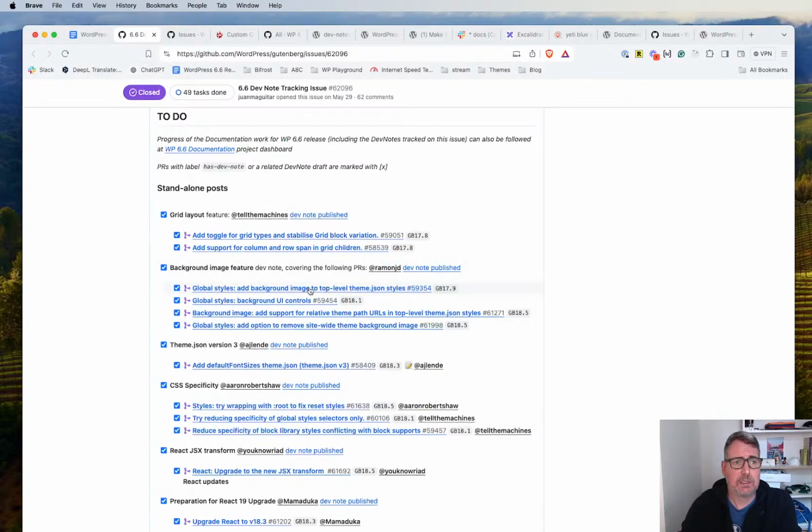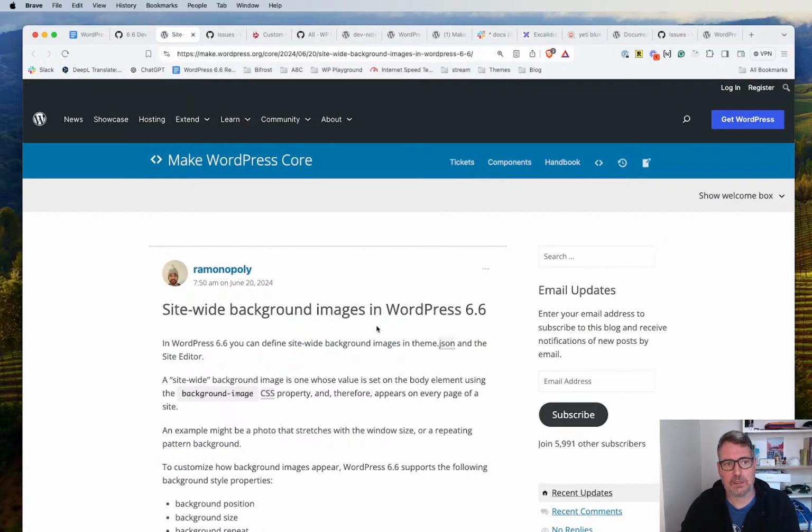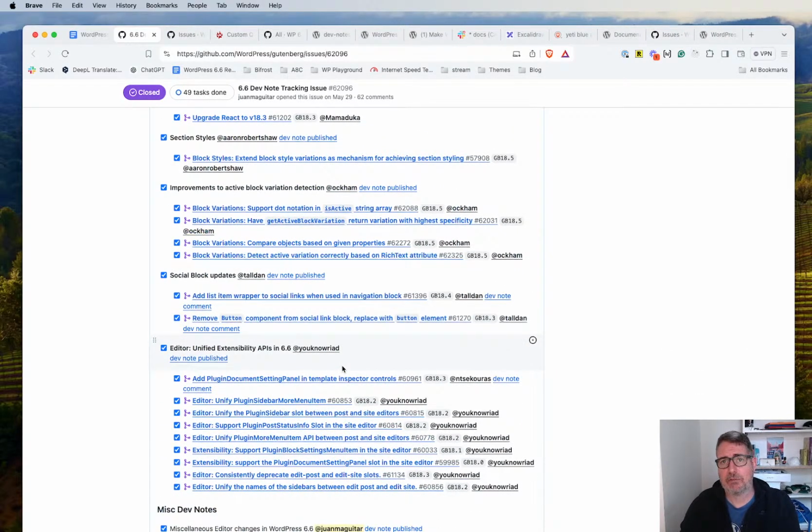Regarding dev notes, there are some standalone posts, which means there is an individual dev note to cover a specific feature, like this one, grid layout type or site-wide background images in WordPress 6.6. But there are other types of posts where we compile minor changes or dev notes that are not big enough to be a standalone post.